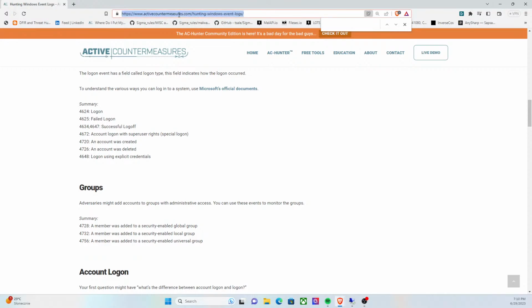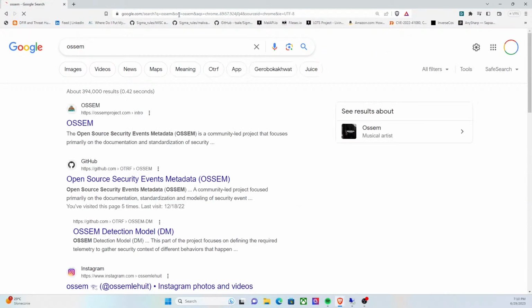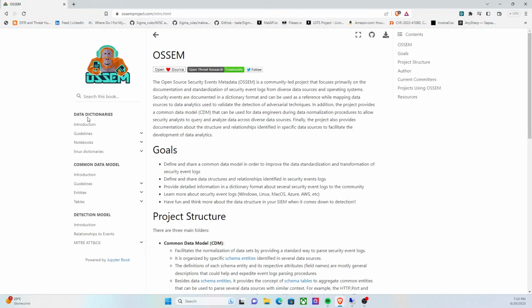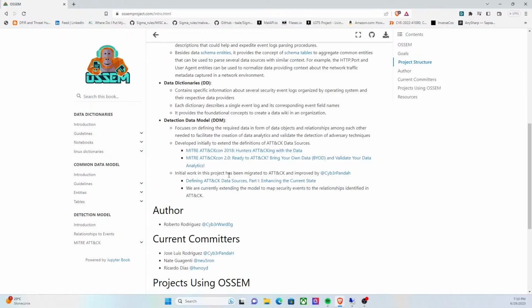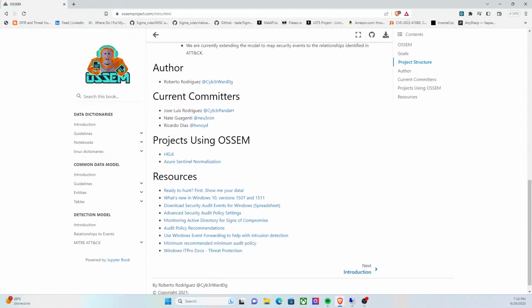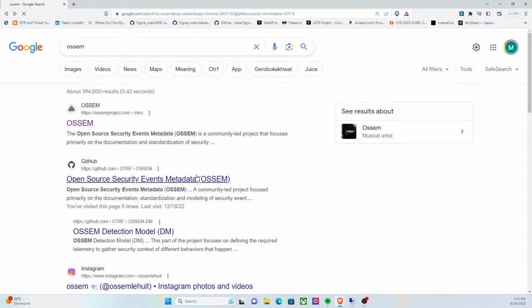The other resource you can check out is the Awesome Open Source Security Events Metadata, which is basically going to provide you with the mapping of, let me actually show you.